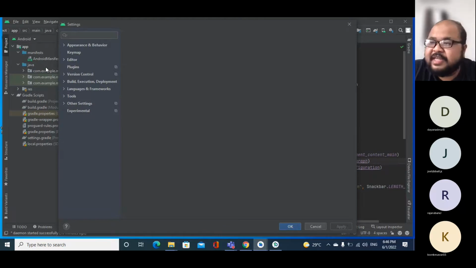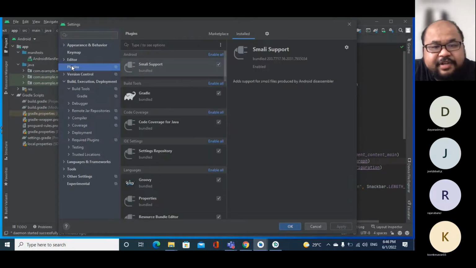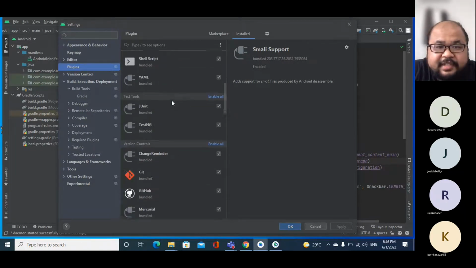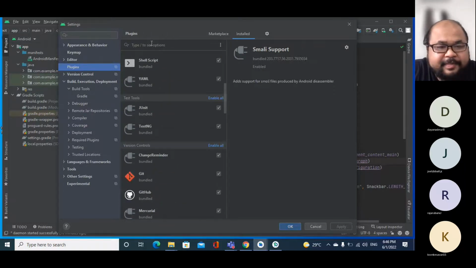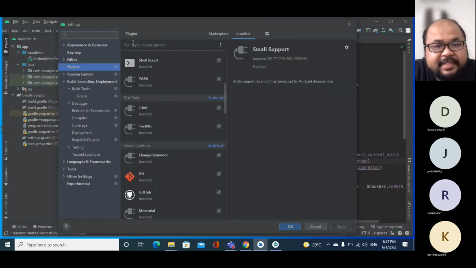On the left side you look for Plugins. And then on the right you look for Flutter. You just type at the top in the search, type F-L-U-T-T-E-R. Why is it not there? Oh, go to Marketplace, select Marketplace.